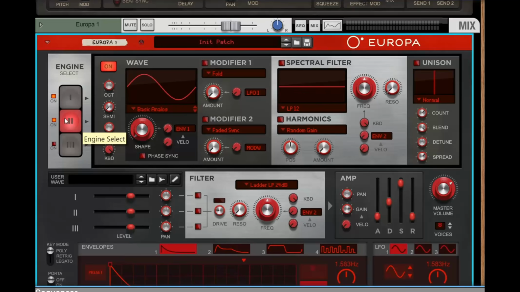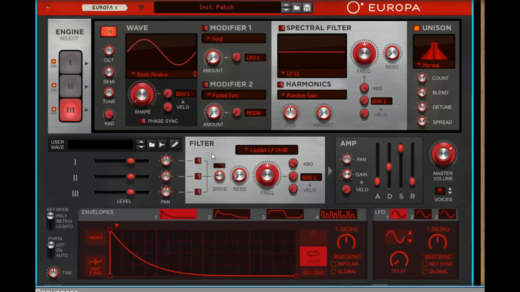So turn on oscillator 2, and that's going to be a triangle. But we're going to drop it down 2 octaves. But we're also going to turn on unison and then just bring the detune down a little bit on it. Third one, turn it on, and it's just going to be a sine wave that leaves it alone. It's just regular pitch. But we're also going to turn unison on it. But we're going to have the detune a little bit less than the triangle, to about right here. We're going to go to the filter, and all this does is, if you turn all 3 of these on, this filter controls all 3 of the oscillators, but we don't want the second and third oscillator to be filtered.